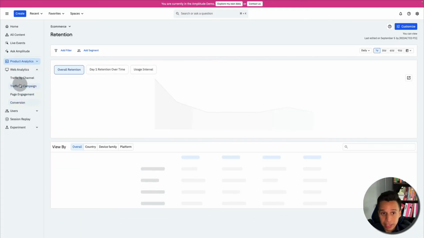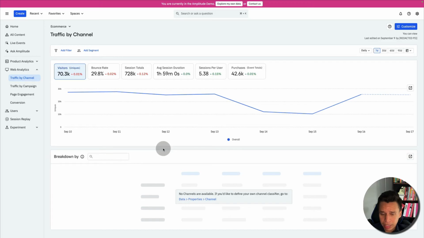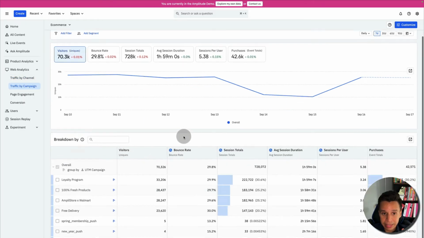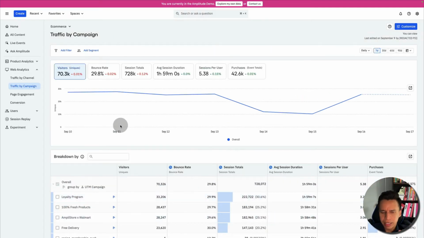There's some web analytics. So Amplitude historically did not have good user attribution, but this has improved over time. It can track UTMs, typically first touch and last touch. And from there, it can give you some breakdown of campaigns and show you which campaigns are driving sessions, purchases, and so on. Again, very cool, right? This is pretty comparable to what Google Analytics gives you out of the box. So I think just a really great addition.